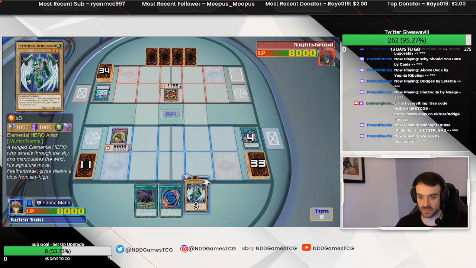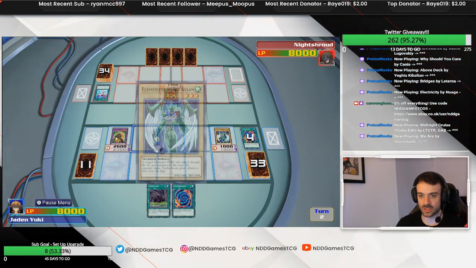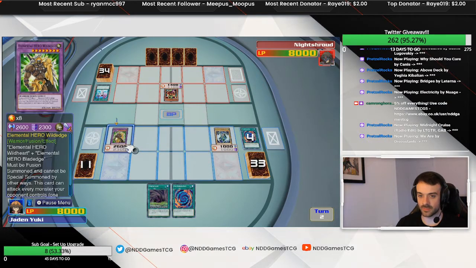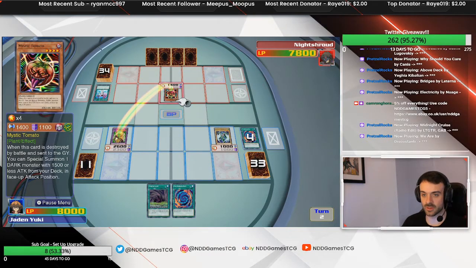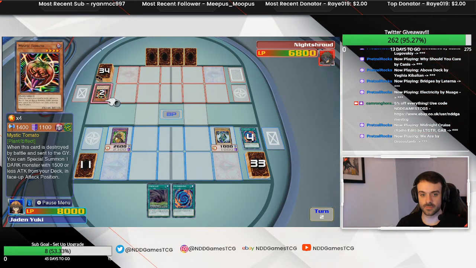We haven't normal summoned either, so I think we'll normal summon Avian. And I think Wild Edge can attack over the tomato when it triggers, I believe. Keep attacking over them. I believe that's how it works, but I guess we'll find out. So we deal 12. Oh, it doesn't trigger. Why is that?